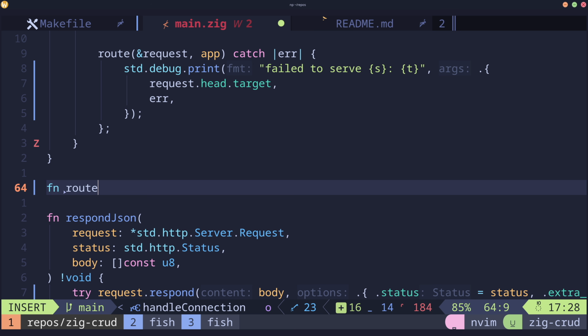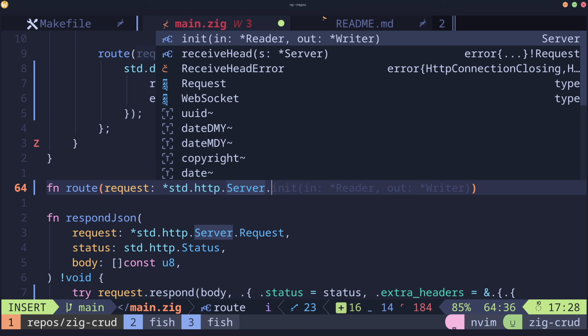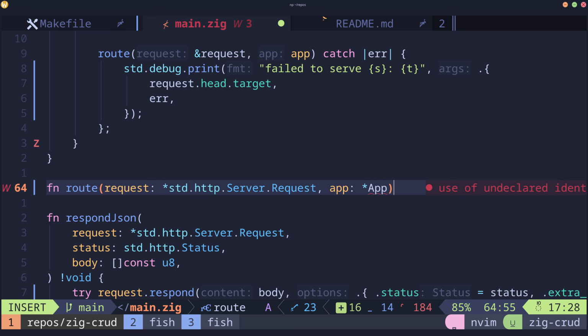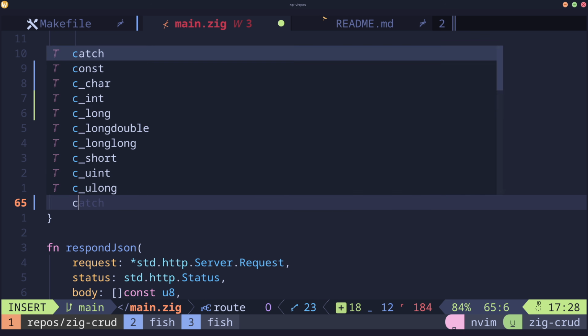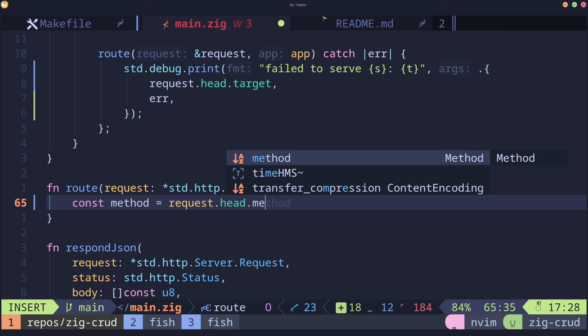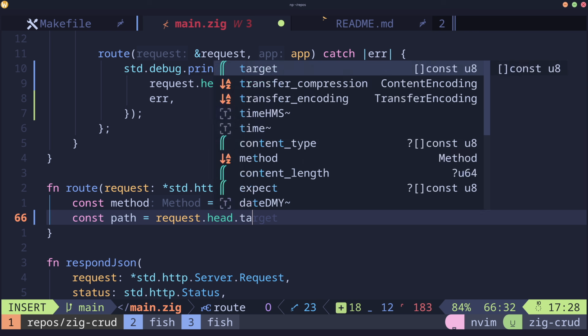So function route can take a request, of course, std.http.Server.Request, and then it'll take the app, with an app, which we'll write after this function. We'll write our app. So const method equals request.head.method and const path equals request.head.target.